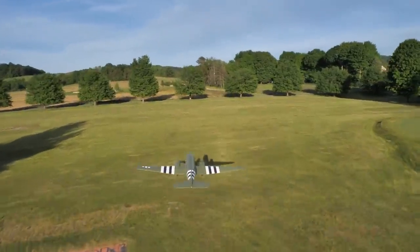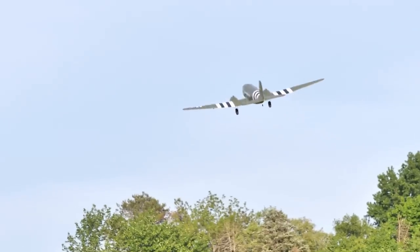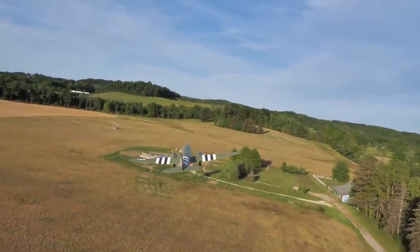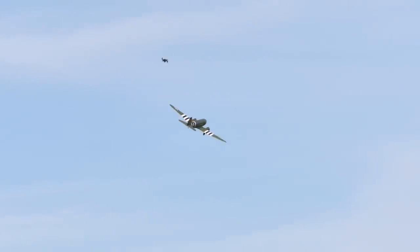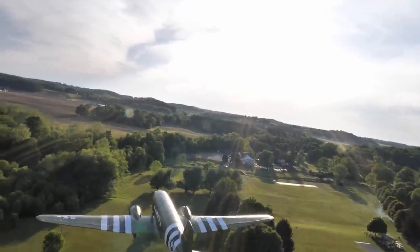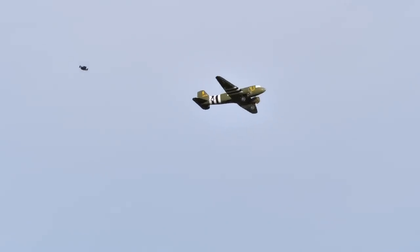Oh, woo! My God. Yes! How's it feel? So far, it feels all right. Just cleared the trees. We got a nice big open field right in front of us here, and we always do our best not to fly over any house. Look at that, people. We're at half throttle. Oh, my goodness. Now, what kind of thrust does each one of your motors put out? I have no idea. It's just big, right? What looked right? It did. Well, it's flying right. Oh my gosh.